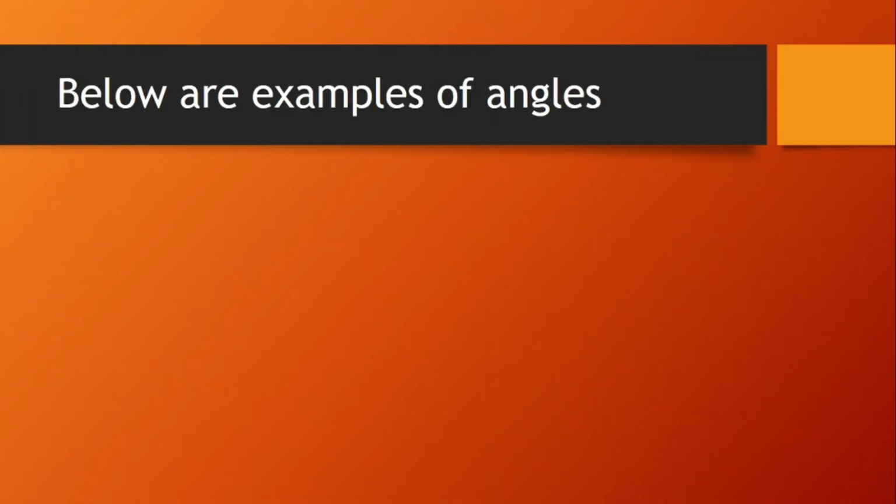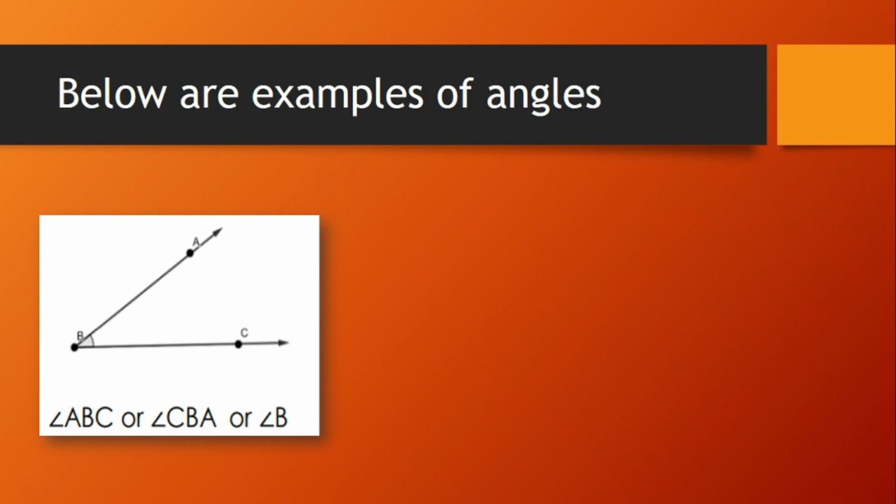Now, we have here examples of angles. So, let's have the first example. I have here two rays, the sides, and then with a common endpoint here, or the vertex, in the middle, right? So, we can name this angle as angle A. This is its notation. Then, ABC. Why ABC? Starting from this point, A, B, C.